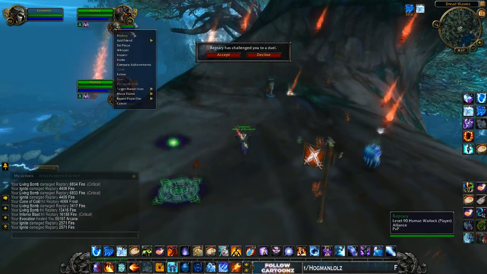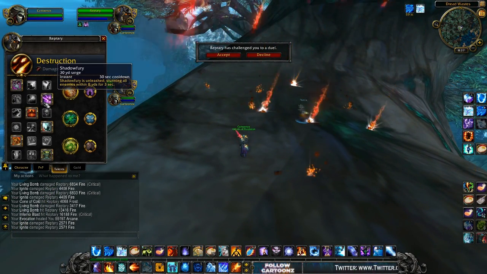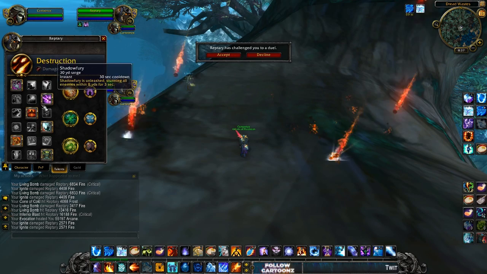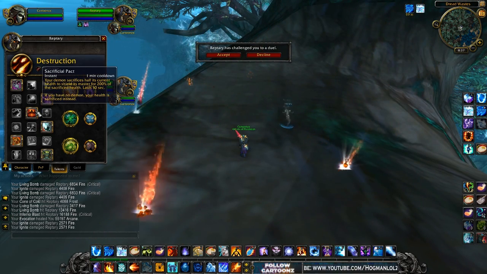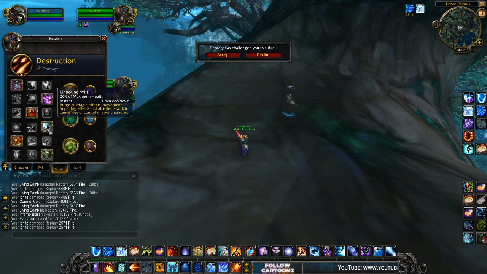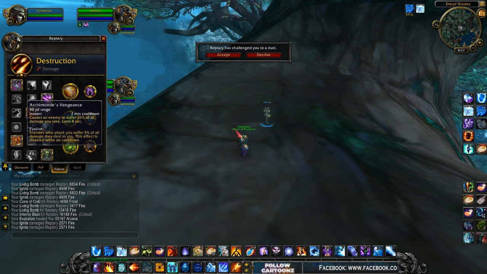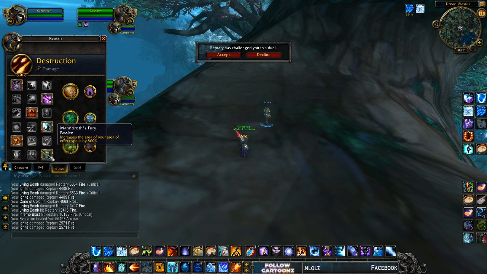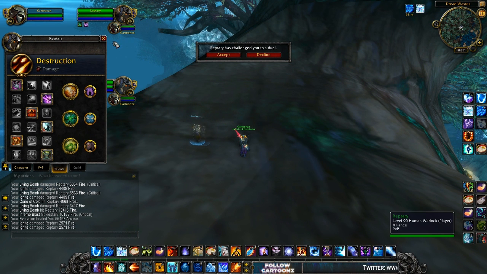And just before we get started, I want to let you know what his spec is right now. He runs with Dark Regeneration, Shadow Fury for stunning all targets within 8 yards for 3 seconds, Sacrificial Pact, which is a huge shield, Unbound Will, which is basically a PvP trinket, and then Grimoire of Supremacy, which gives the upgraded pet, and then Mana Roth's Fury, which increases the area of effect of your spells by 500%.